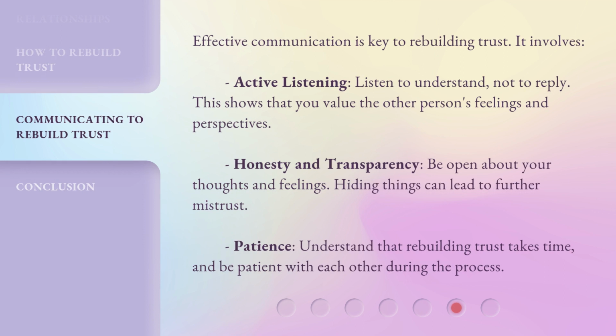Effective communication is key to rebuilding trust. It involves active listening. Listen to understand, not to reply. This shows that you value the other person's feelings and perspectives. Honesty and transparency. Be open about your thoughts and feelings. Hiding things can lead to further mistrust. Patience. Understand that rebuilding trust takes time, and be patient with each other during the process.